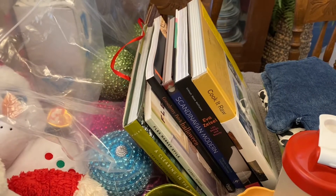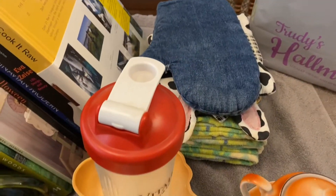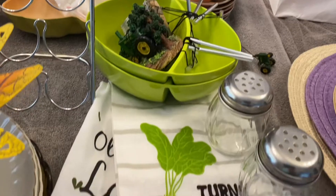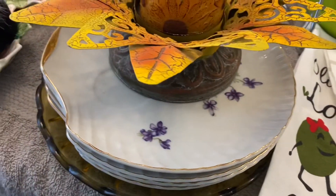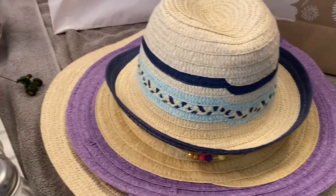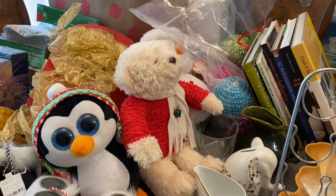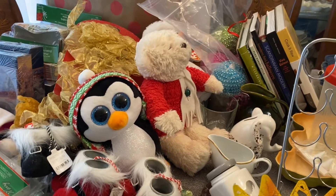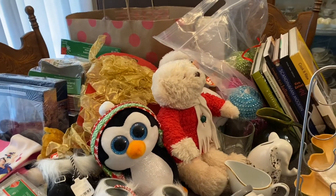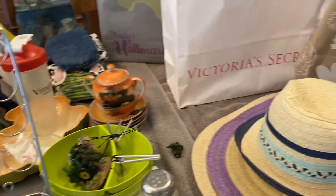A stack of books that just don't match my style - I'm going to let those go. Some kitchen items. Here are some vintage items that I've picked up - they just don't match my style right now and I'm good to let them go. Decluttering is so freeing and I'm just glad I'm getting to this. I think I have about 550 items within the past year that I've donated to the thrift store, and once you get started it's just awesome. You get to see it go to somebody else - you've enjoyed it, now it can go to someone else and they can enjoy it.